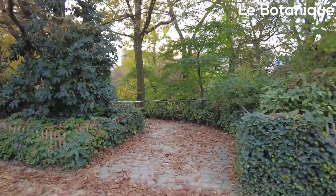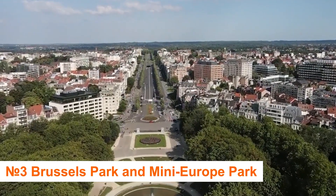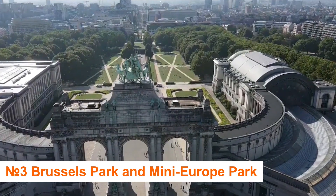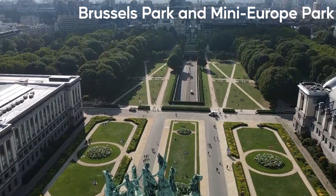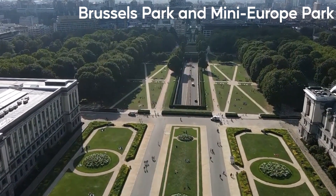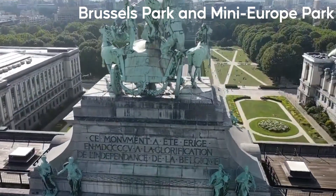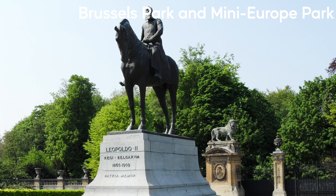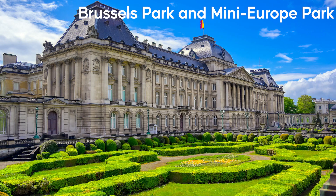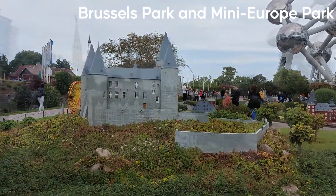Number 3: Relax at Brussels Park and Mini Europe Park. Looking for a green place in the city center to go for a walk or enjoy a picnic? The historical Royal Hunting Grounds at Brussels Park, spanning 32 acres, checks all requirements. Simply locate the Belgian House of Parliament and walk the wide avenue down to the enormous pond to get access. You'll get to see the Place du Tron, the Palace of Justice, and the Royal Palace — three of Brussels' most notable structures. Meanwhile, another must-see attraction for families is Mini Europe Park.